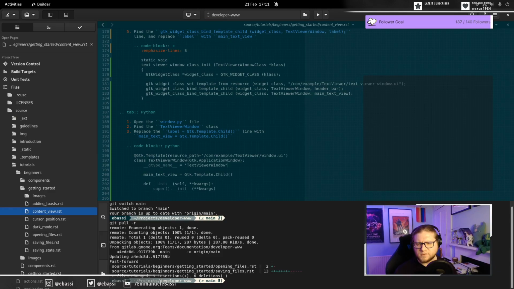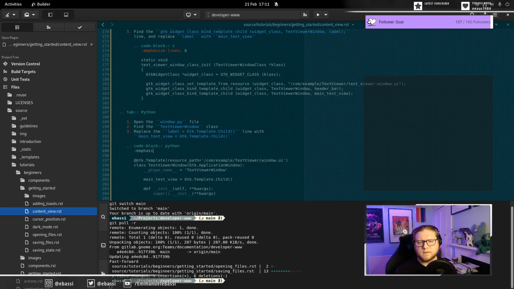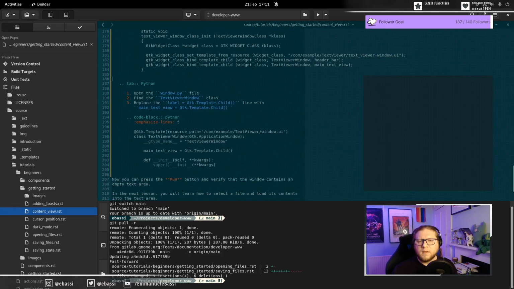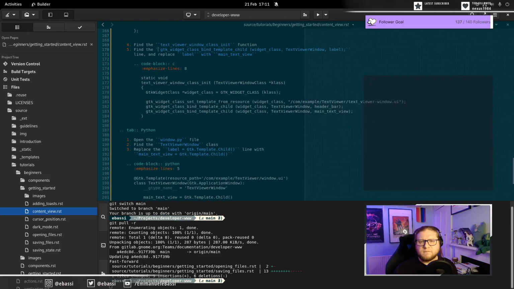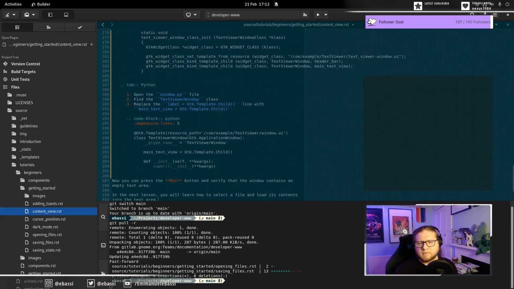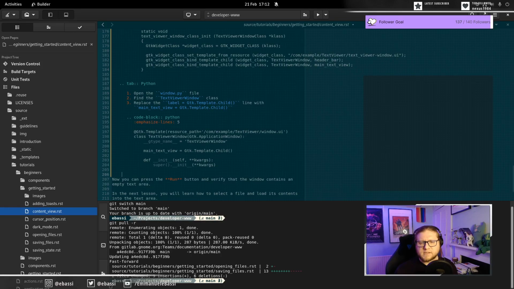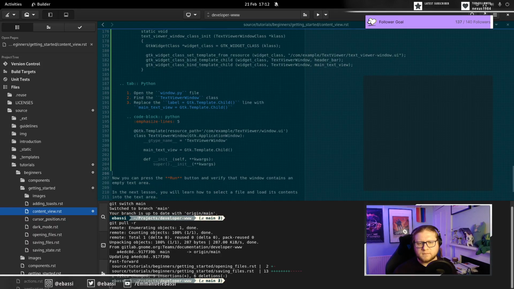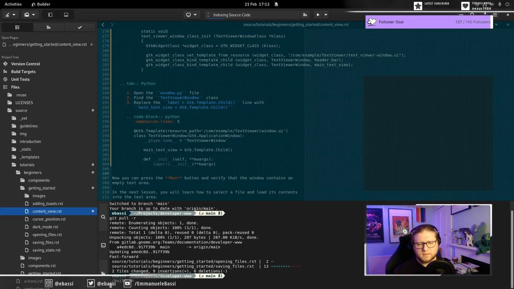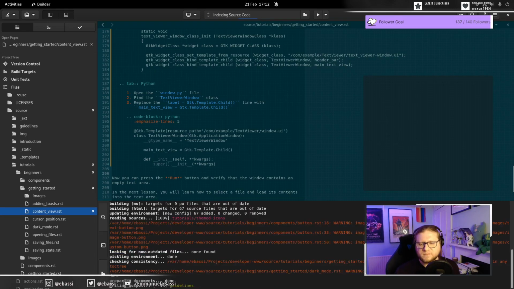So 1, 2, 3, 4, 5. And we don't need to do anything else. The 4th and 5th steps are not necessary for this. So let's see if this builds. Yeah, we don't care about those.